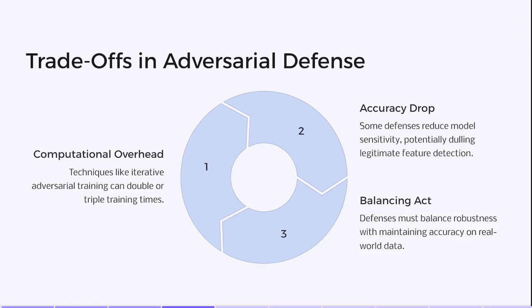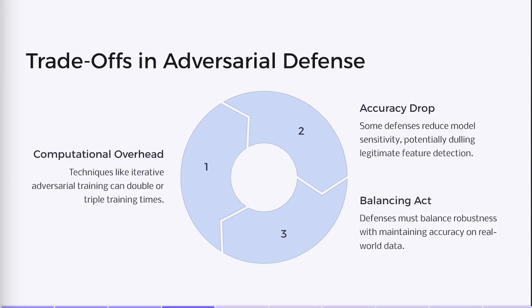According to a study, training on adversarial examples improved robustness by up to 50%, but reduced the original model accuracy by around 2 to 5%. Now, this might be acceptable in some scenarios, but not all. Think of a self-driving car sign recognition AI. If you apply extreme defenses that make the model less sensitive, you might protect it from trigger-based attacks, but you also risk it missing legitimate sign variations like partially obscured or weather-worn signs, leading to errors.